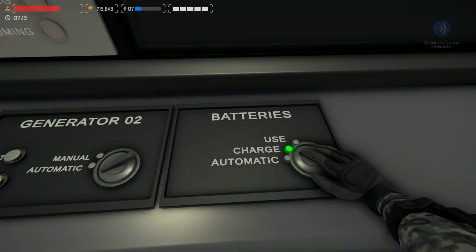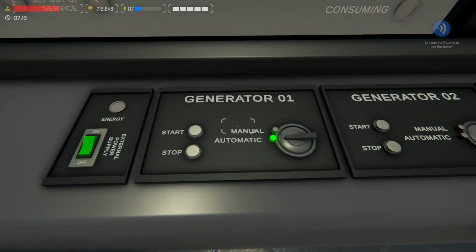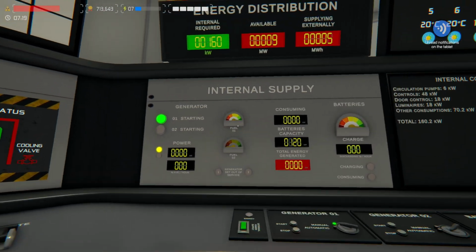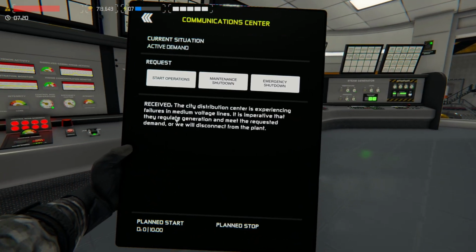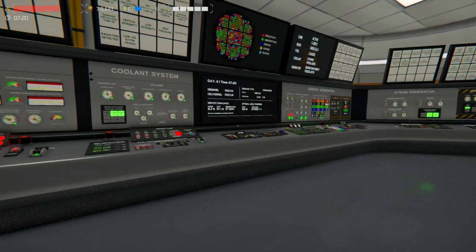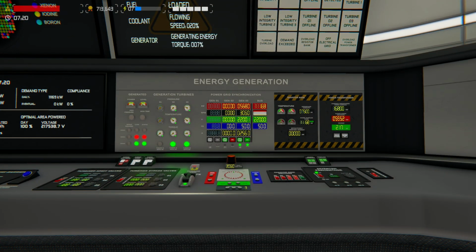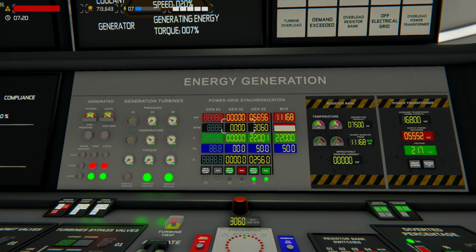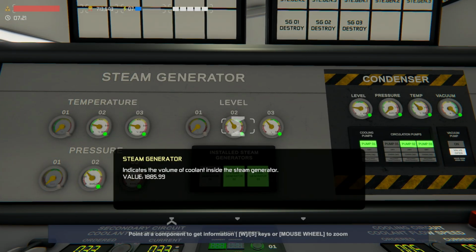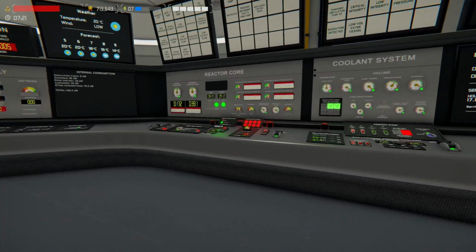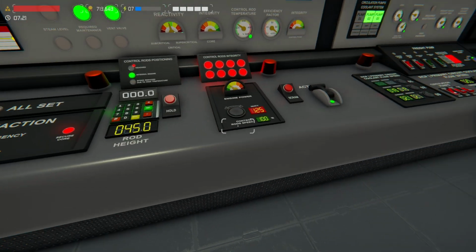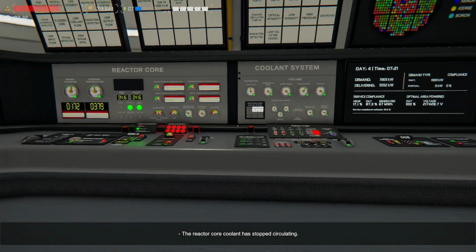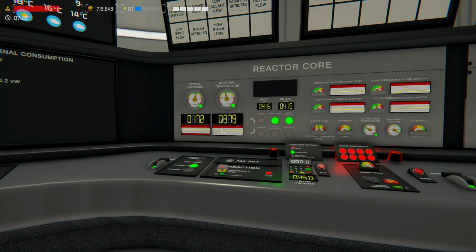So once again, we need to turn these onto automatic. This onto manual. And we'll start that generator right now with full fuel. So that should be A-OK there. And I don't care. I'm melting the core down and blowing stuff up. So one of the synchros has been kicked off because we're not producing anything in generator 2. All right. So since we've destroyed all those, let's see if we can stop transferring any heat away from the core.